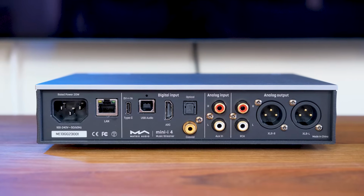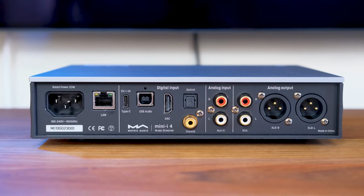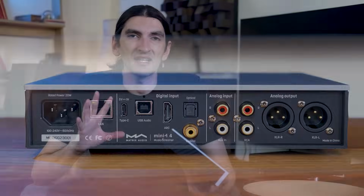And if you look in the back, you'll find plenty of connections. Starting with digital inputs like optical, coaxial, HDMI ARC, USB, but that's standard for most of the DACs on the market nowadays. What's not all that standard is the LAN port, meaning that you can connect this one directly to the network, so it can accept any incoming music stream from the network and act as a renderer. But Mini i4 also has a set of analog RCA inputs, which is not that common really.